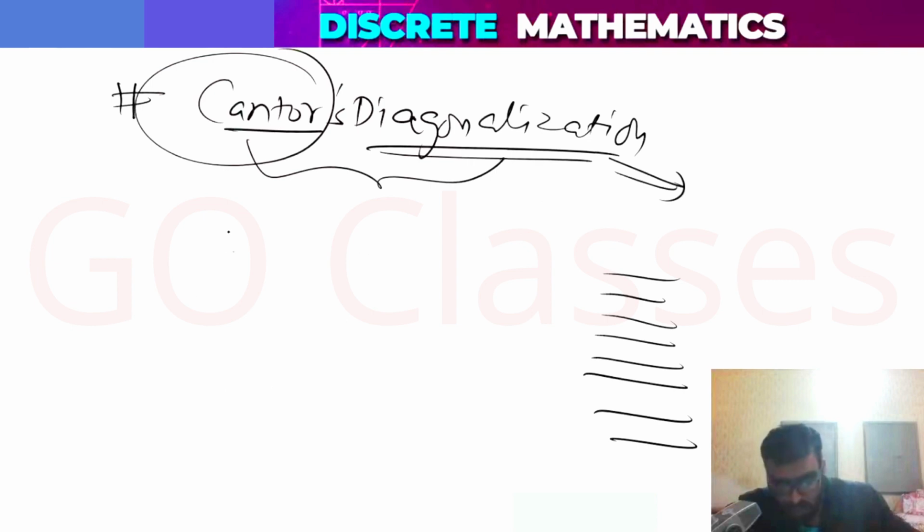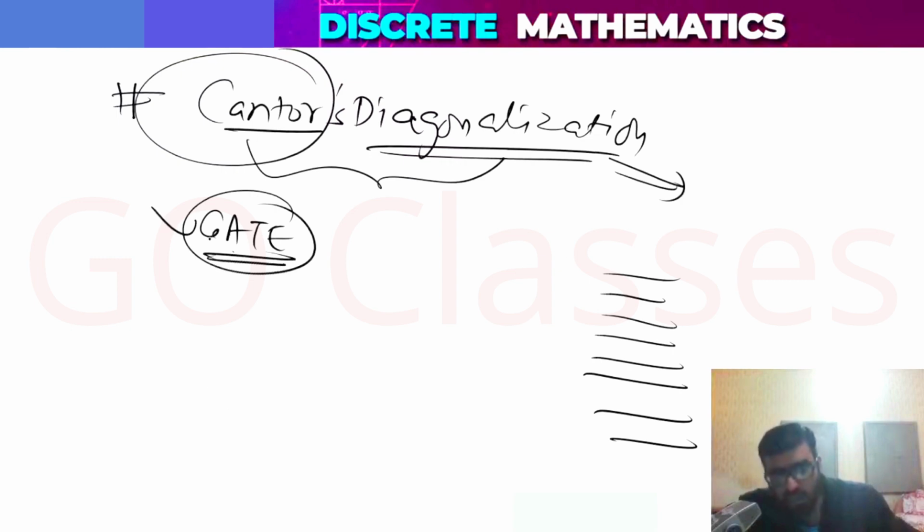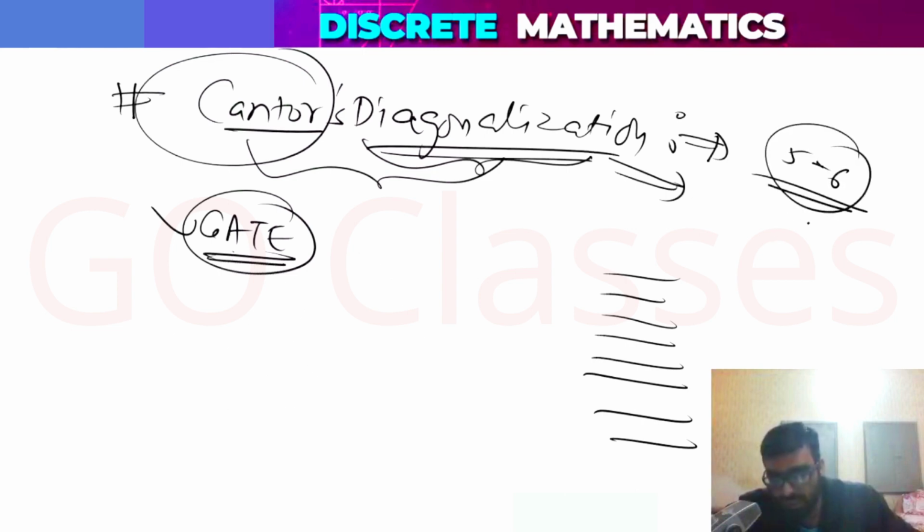Also we will see all the remaining GATE questions, because the concept part is over. Every concept that I wanted to cover I have already covered. Now only the questions will be remaining. The only concept that is remaining is Cantor's diagonalization theorem, and this also we will prove. We will study it using examples. We will take almost 5 or 6 examples, and for those sets we will prove that they are uncountable. So these are the things that we will cover tomorrow.